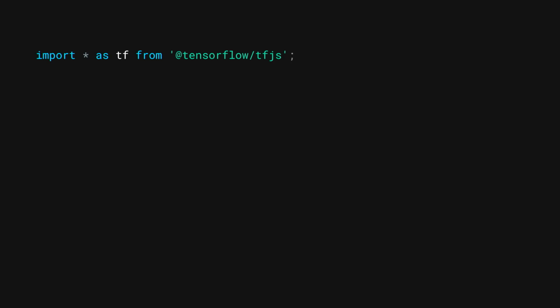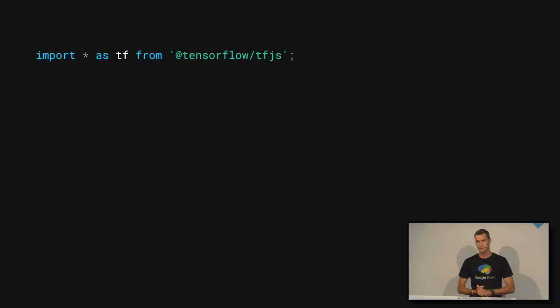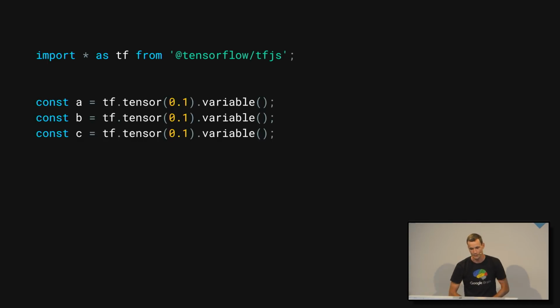So first step is to import. This is ES6 style import. Sorry for no Babel or compiling or webpacking here, just straight code. The first thing we will do is import our package, which is tf.js, and we'll namespace that as tf. The next step is to declare 3 variables. These are the variables we'll use in our very simple model. tf.tensor, so a tensor represents a data structure. Then we mark them as variables, meaning that through the training, we can actually change the values under the hood. And the 0.1 is just the initial value that we'll assign those variables.